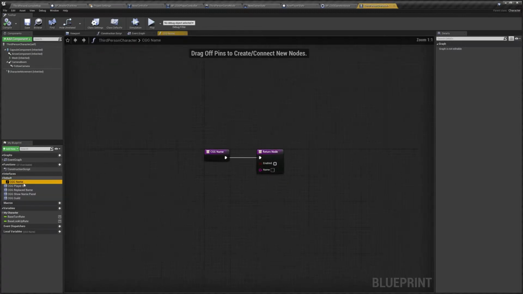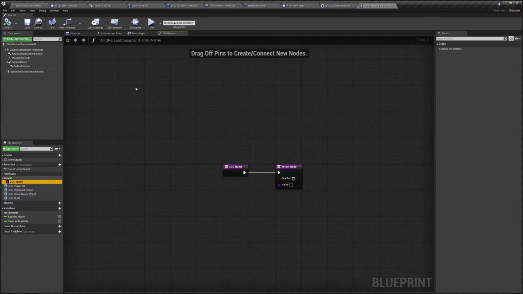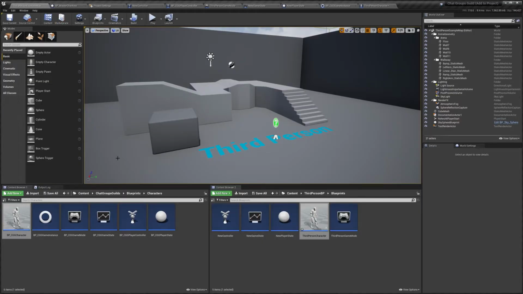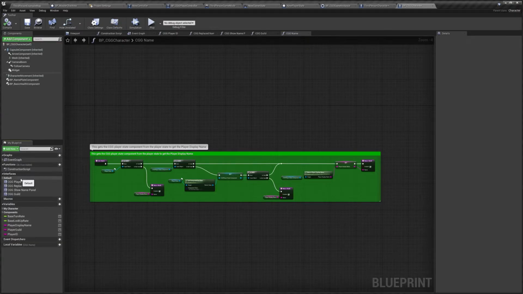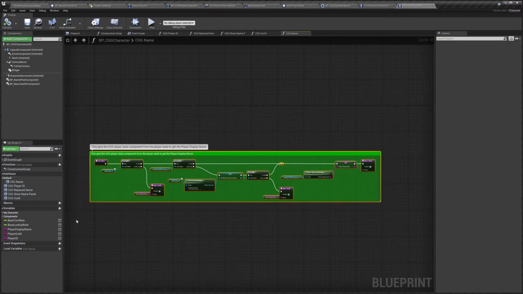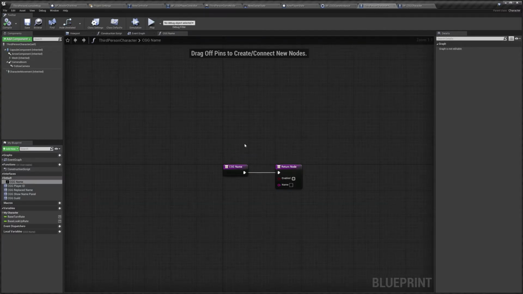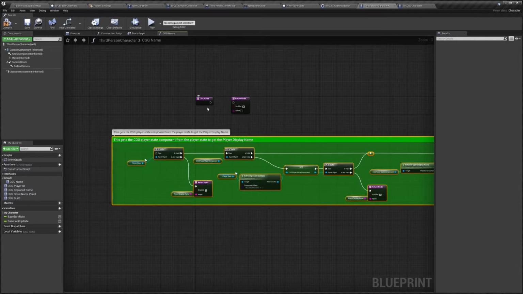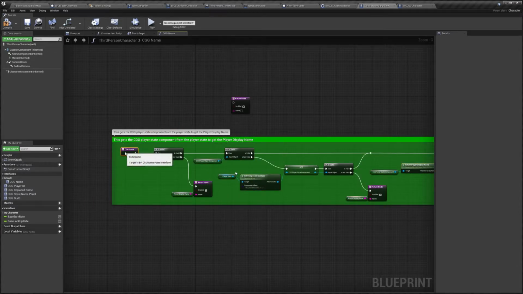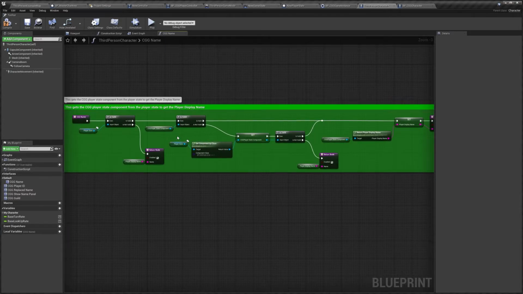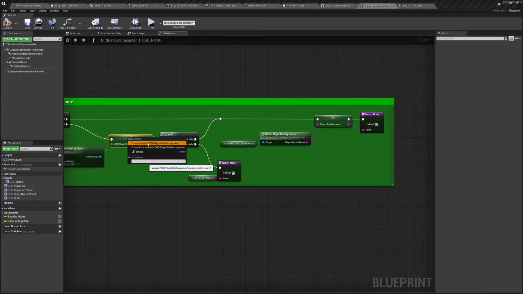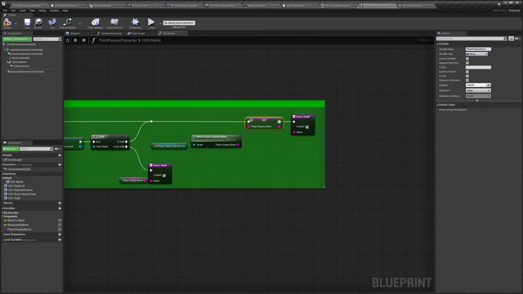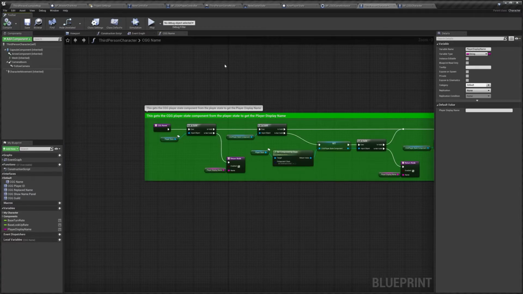So we'll start with the CGG name. We'll just open that up. Now we're going to copy some code from the CGG character, so we'll head over to that. And in here we'll start in the same function, so we'll go to CGG name. I'm actually already in there, so what we're going to do is copy all of this here, go back to our character, paste that in. We'll disconnect the beginning node and connect that up to the isValid at the beginning, delete this return node, and for these grayed out variables, we'll just right click and do create variable at the top, and the same for this one, and we can compile, and that's all done.